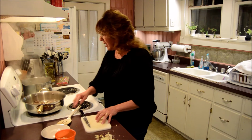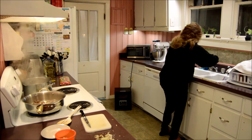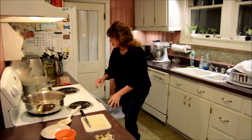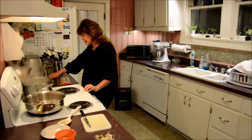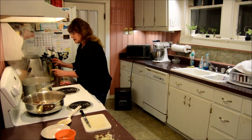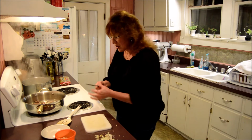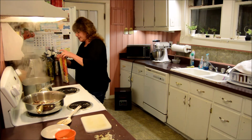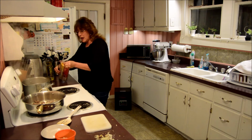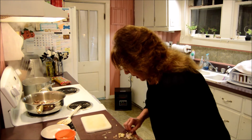That'll be great. Okay, so I'm going to rinse my fingers off. Go ahead and put my spaghetti in and let it start cooking. Now this is thin spaghetti, so it's really going to cook quick. Quicker than the regular thick spaghetti. So maybe I should wait just a few more minutes on that because it is going to cook really, really quick.